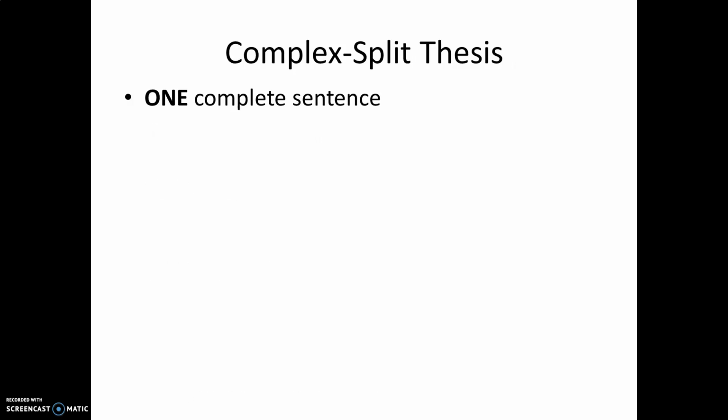Now, when we use the complex split thesis, remember that it is just one complete sentence. That's it. One sentence that's placed at the end of your intro paragraph and then reworded at the beginning of your conclusion. Although if you don't have time to reword it at the beginning of the conclusion, that's okay, but definitely at the end of your intro paragraph.